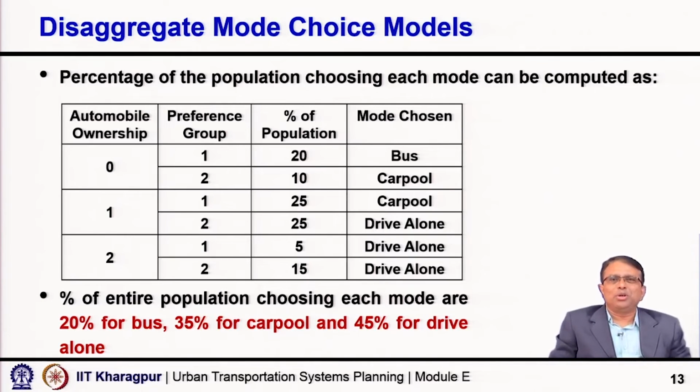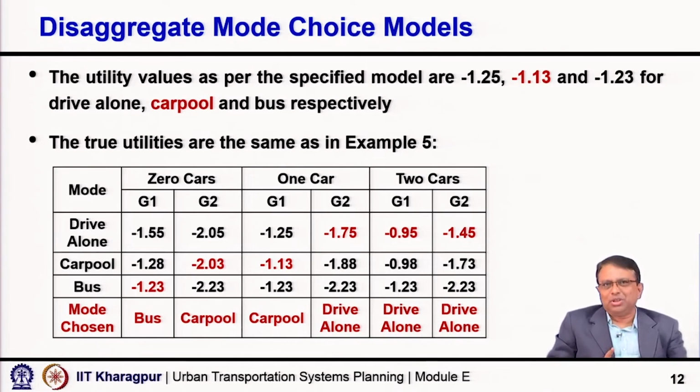The real behavior, what we shall then expect to see? 20% people will use bus, 30% will use carpool and 45% will drive alone. Remember that this will be the actual distribution, because actual choice depends on car ownership and actual choice is different for group 1 and group 2 people in terms of their perceived weightage on the travel time. So, that is why we are getting this distribution in reality, but the modeler will predict what? Based on this utility value, modeler will predict that everybody is going to use carpool.